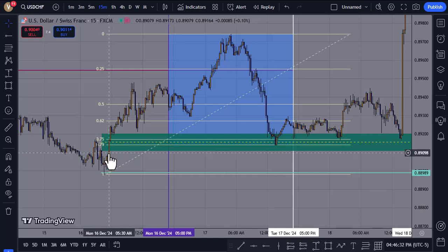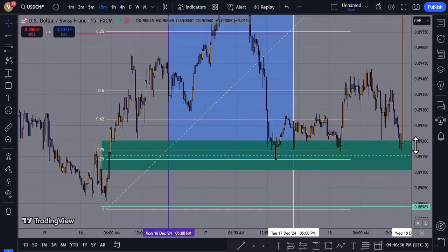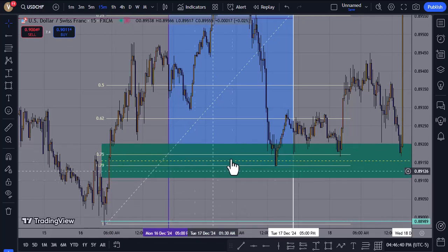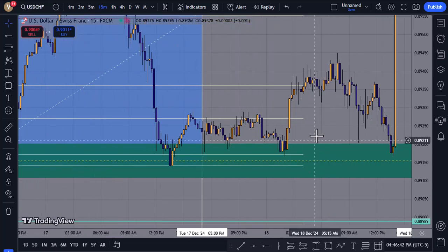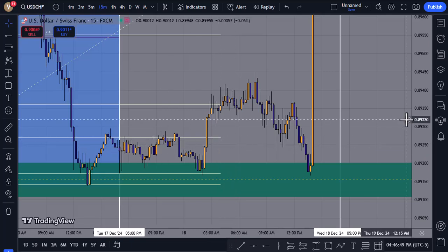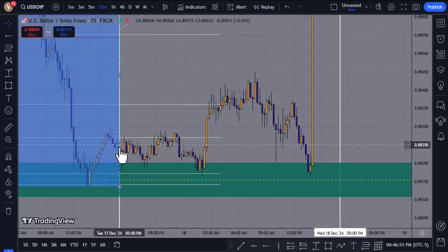Look at this now. So we have fair value gap 1, fair value gap 2 here. So on the 15-minute chart, we also have fair value gaps in this place. So that means it makes sense. I'm not going to draw on that one. This 1 hour fair value gap can serve since the 15-minute fair value gap overlaps with it. So immediately price gets to this place.